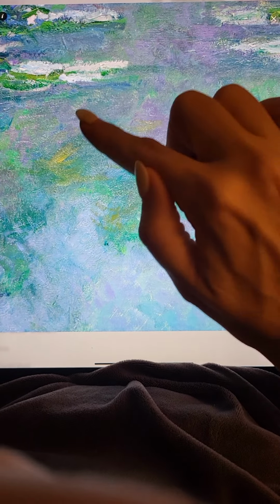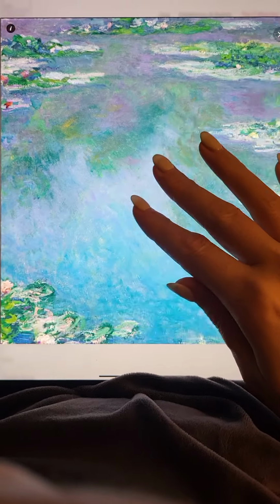You can see Monet was a colorist, so you can see the difference because this is green here and this is purple here, and then we've got a lot more white and yellow right here. But up here, do you see how everything is just very soft and very blended in? And then up here, it's very thick, extremely thick paint.